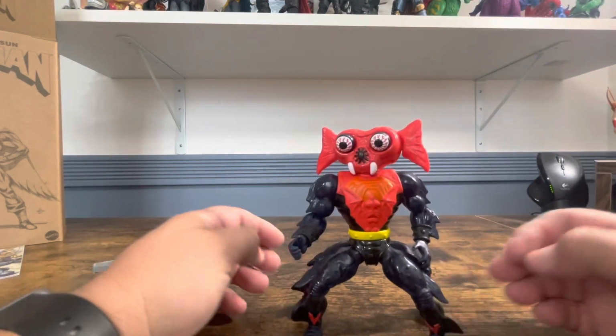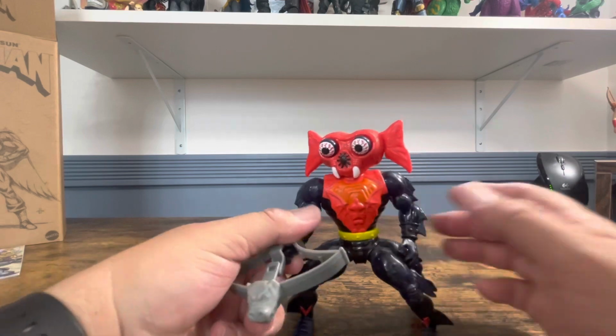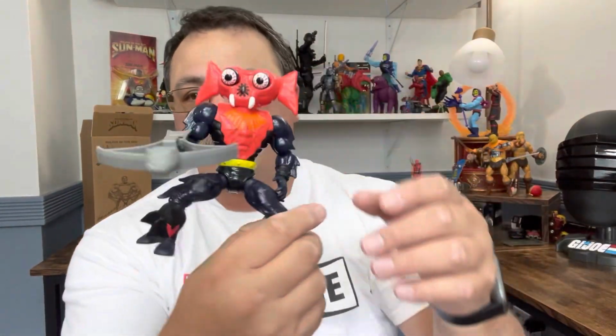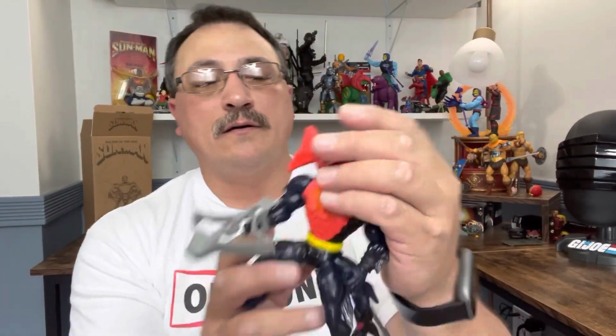So, all right, we'll wrap this up. All right, so you have it. That's the Mantenna figure from Masters of the Universe Origins by Mattel. Again, it's a cool looking figure.